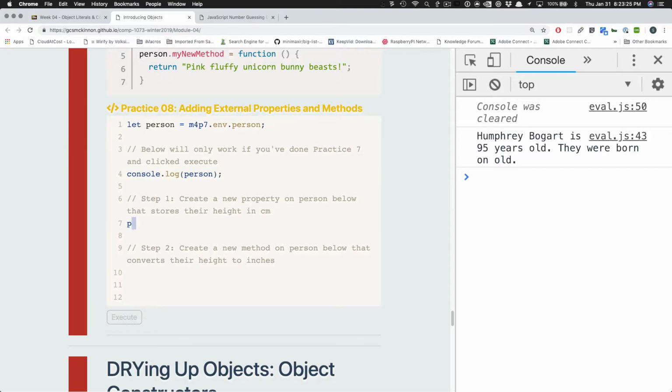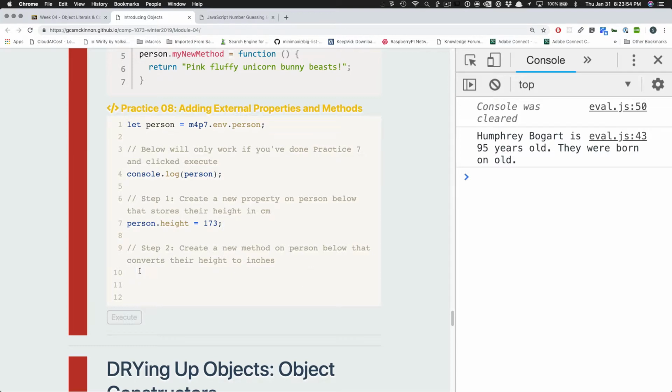Okay, let's do that. So person.height equals, I don't know how tall I am. I think I'm 173 centimeters. Just put in a number, though. Don't put it in a string. I think 173 is 5'6", though. I'm 5'7", right on the nose. So I don't know. 5'7"? Yeah, 172 and 73. Yeah. Or we can find out in a second.